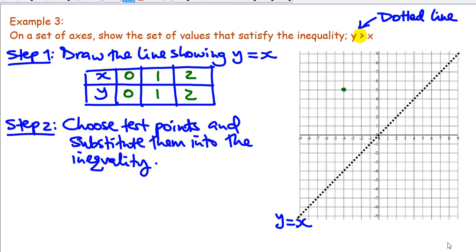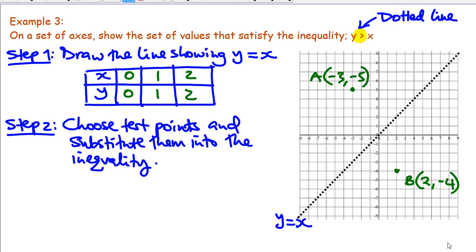So the first point that I choose will be, it doesn't matter which point you choose, but I'll choose -3, -5, which is here. Okay, you can choose any point. This will be my point A, -3, -5. And then I'll choose point B as 2, -4. Now remember, I'm choosing these points on either side of the line. And what I'm going to do is just plug them into the inequality and check which one will be the required region and which one will be the unwanted region.